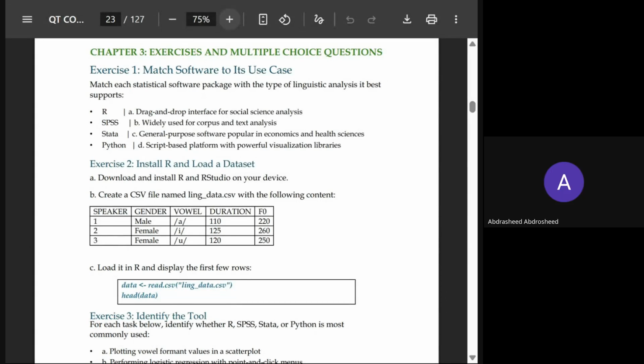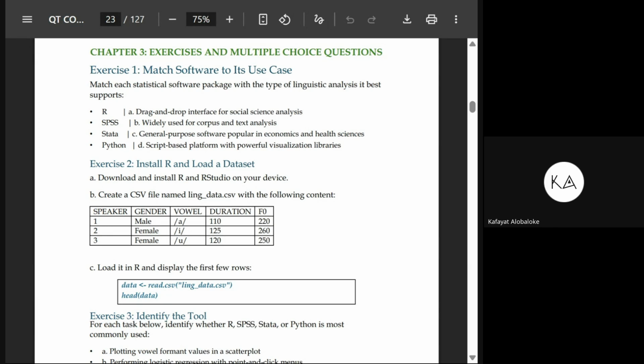Okay, I would say SPSS. I think this is the drag and drop interface for social science analysis. I think that's good for SPSS because what Prof told us is that it's the Statistical Package for the Social Sciences.